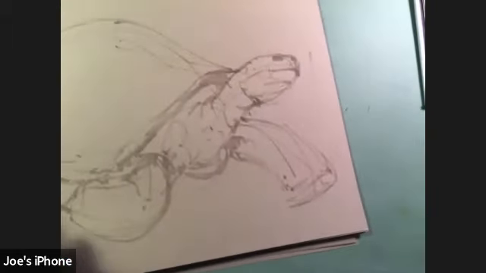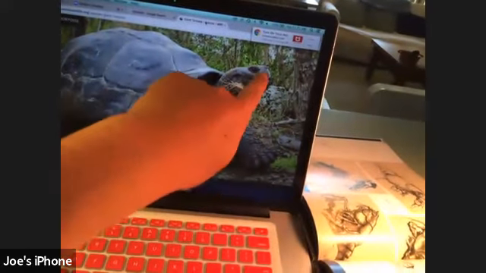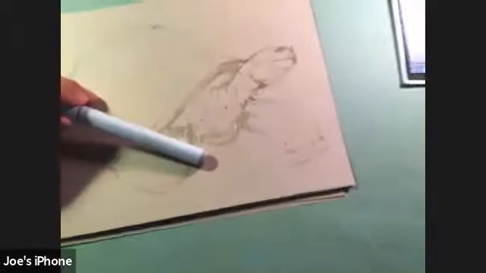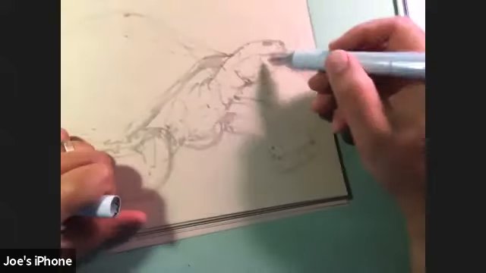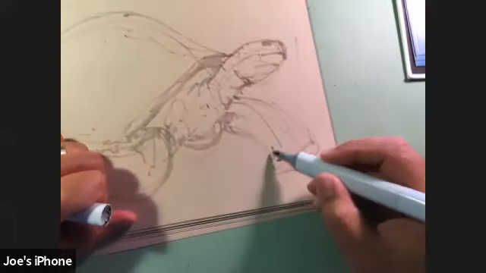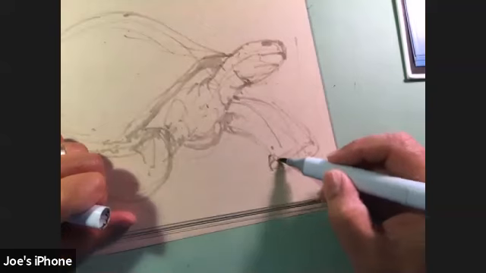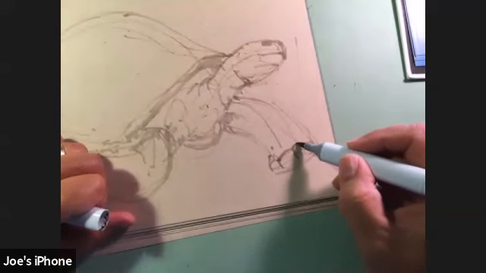Okay, so I'm going to start that. The front toe is almost directly underneath his mouth, basically. So I'm going to start that off again. So right underneath his mouth is right here. So there's 1, 2, 3.